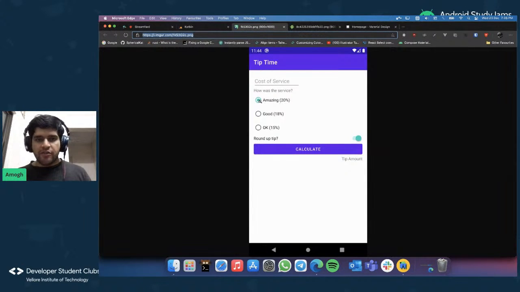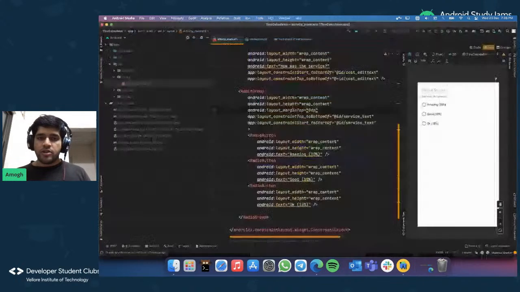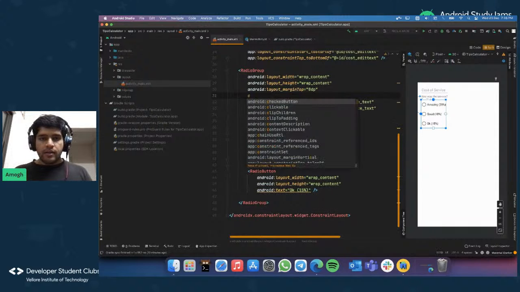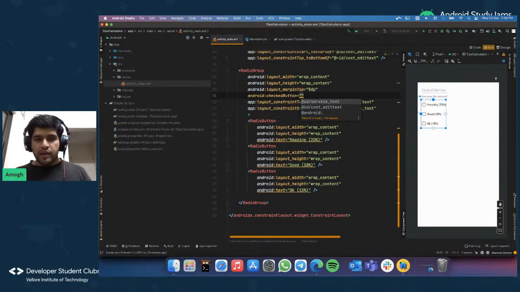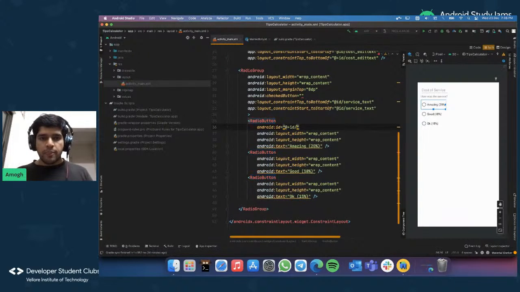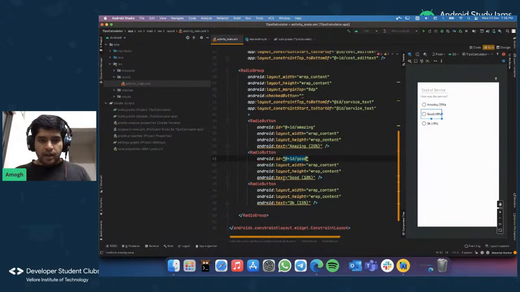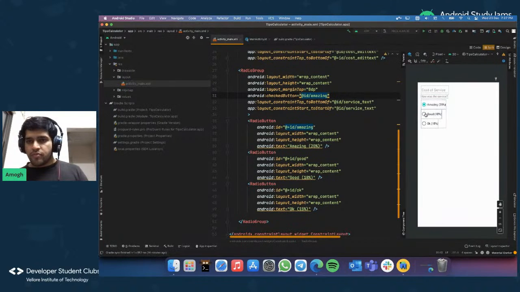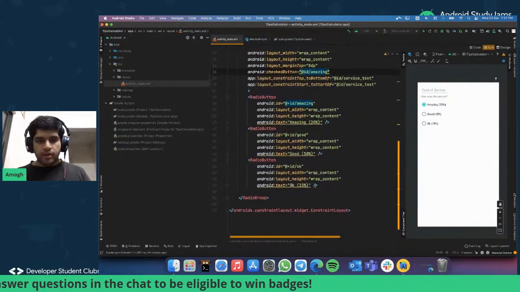But we see here that there's a default, like this one is selected by default, and that's good behavior for a radio button. You want to set one of them enabled by default. So let's just go ahead and do that. To do that, all you have to do is go into the radio group and set check button to the ID of the radio button you need to add. So let's just add some IDs to these radio buttons. Let's call this one amazing. Let's call this one good. And let's call this one okay. Right? And let's just set amazing as selected by default. So if we look over here in our preview, we can see that amazing is the one which is selected. Let's move on with the session.